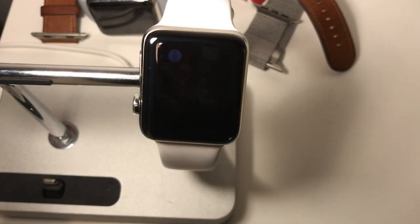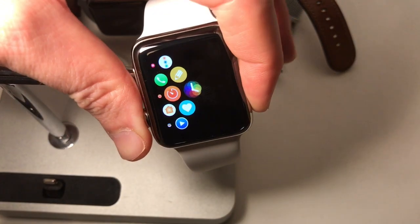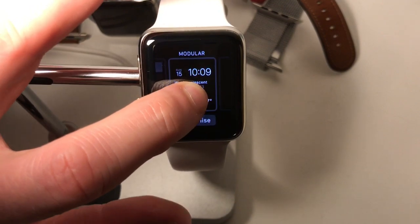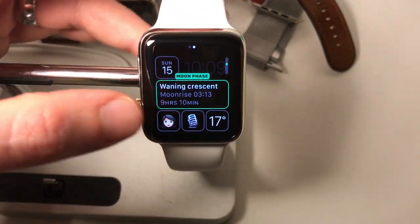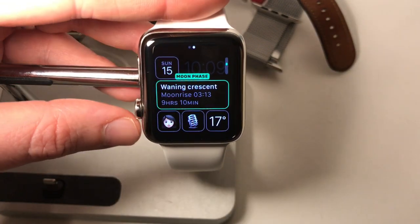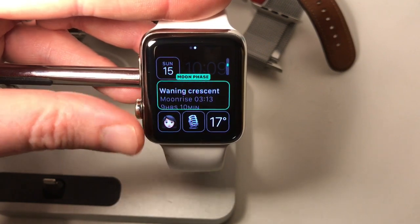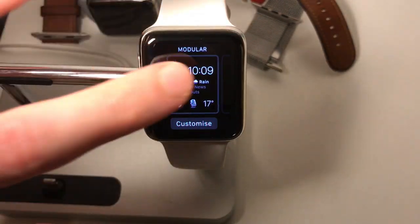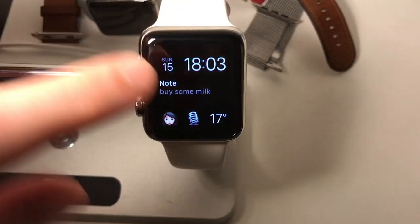Once you've made sure that it's installed on the watch and you can see it on the home screen, all you have to do is go to your watch face, force touch hard into the screen, tap customize, and then inside the modular complication or the long utility complication you can flick through and look for Mixface. There it is — select that one, back to the watch face, and there you go, there's the Mixface complication.